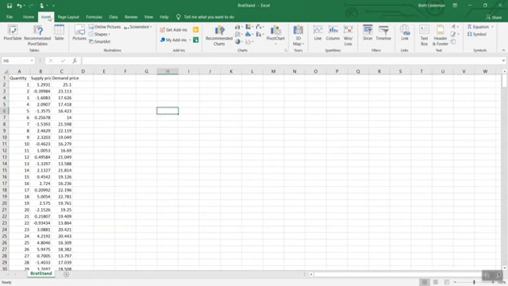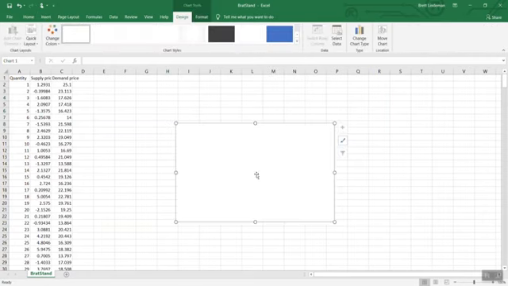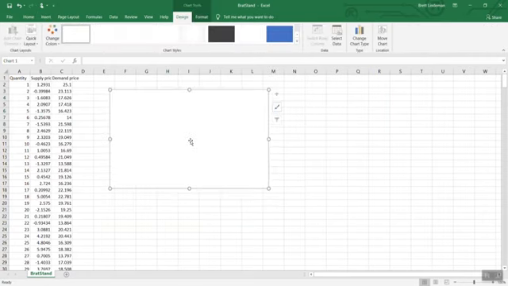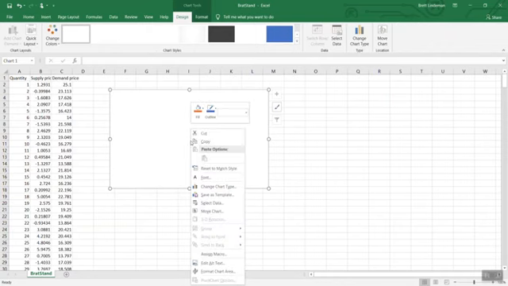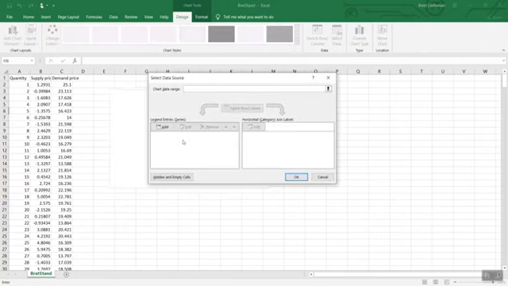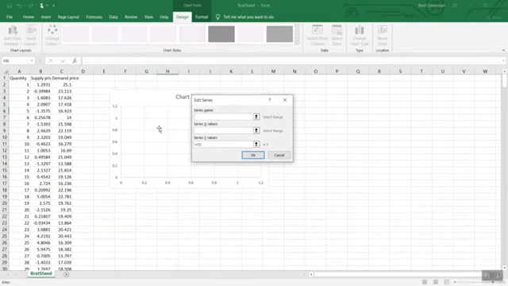So then in the Insert tab, we can go to this little box that is a scatter and click the very first one. That'll get us a blank plot. So to put plots on that, we can just right click and go to Select Data. And then to add data sets, this is the same place you're going to go if you want to add any data sets to this plot. So we're going to click Add.